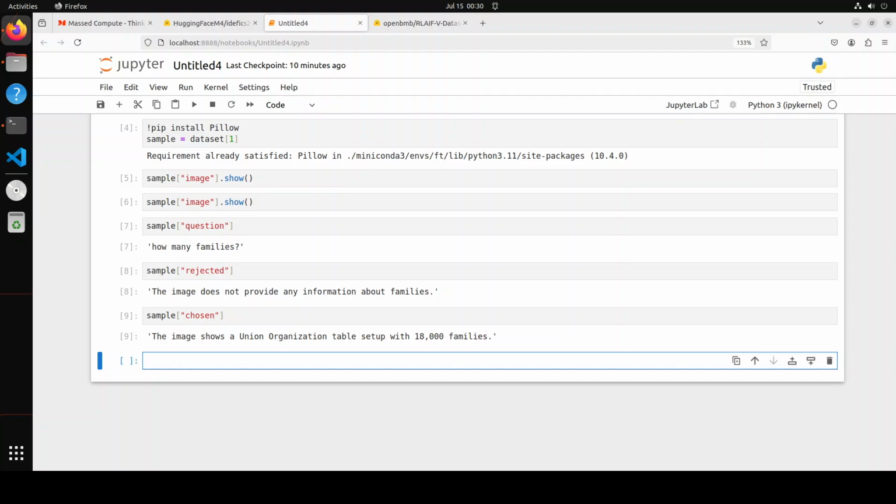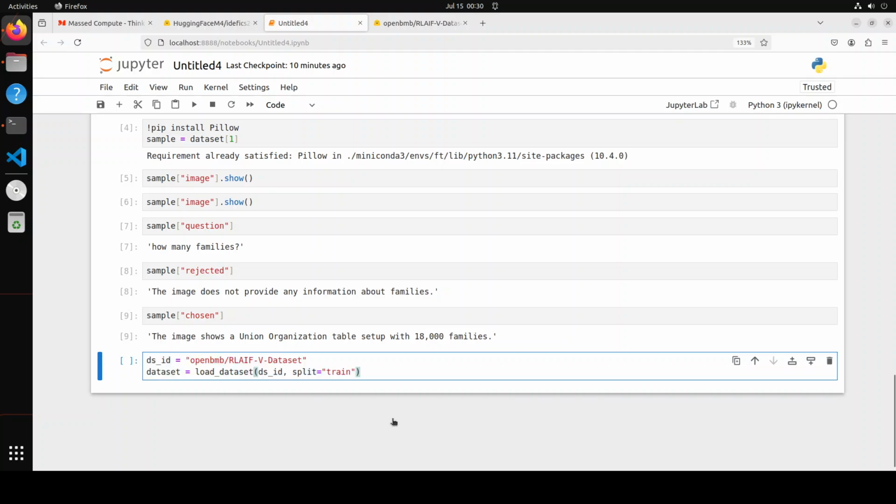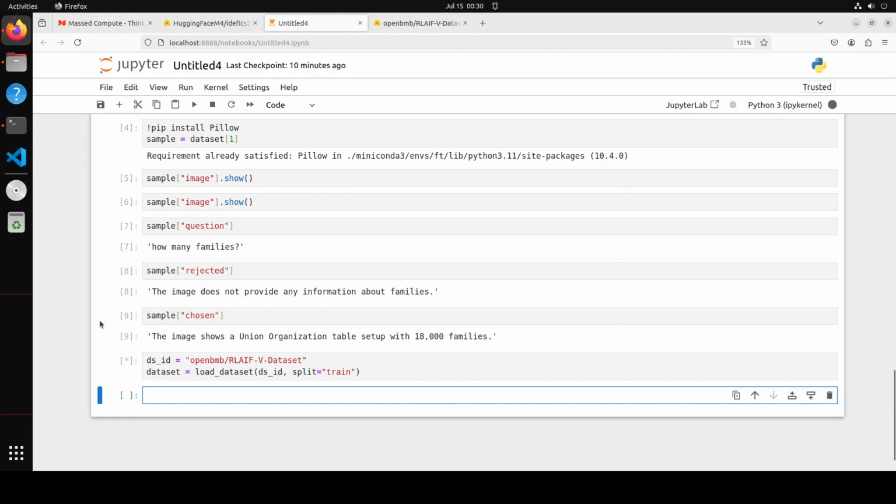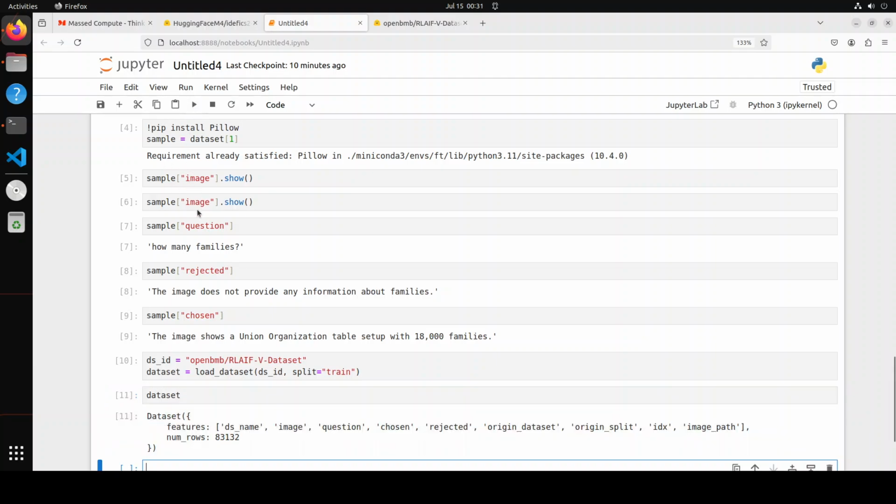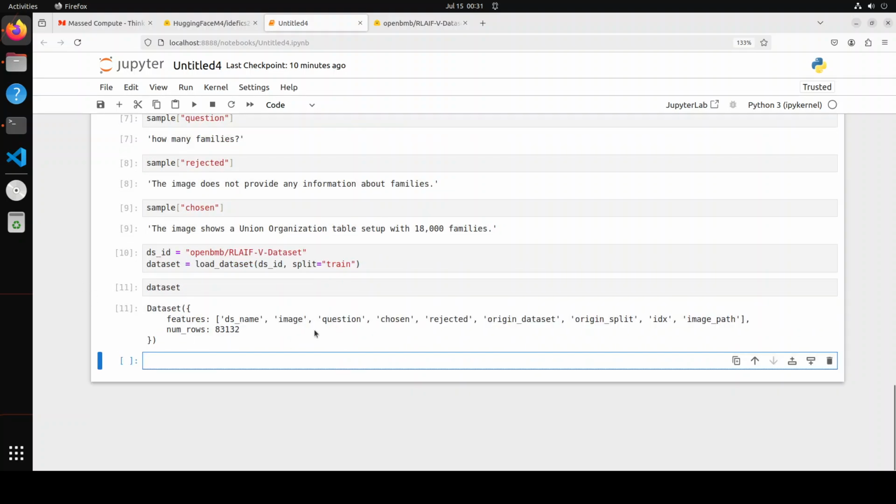So that is done. Now we have already specified our data set, so let me just do that. Sorry, my copy paste is a bit patchy today. Okay, let's do it now. So again, I'm specifying the data set, and instead of 1%, I just want to split in the train. So that is all done. I just initialize it. If you want to see what the config of this data set is, just run the dataset command, and it tells you these are the columns, and these are the number of rows, around 83,000.